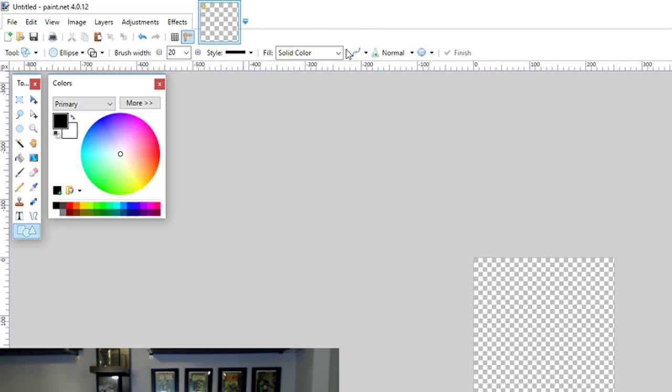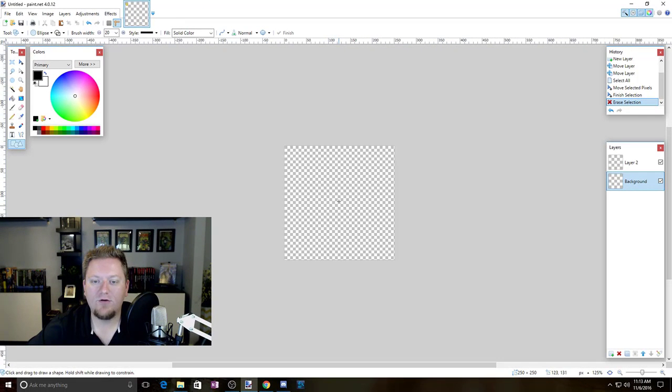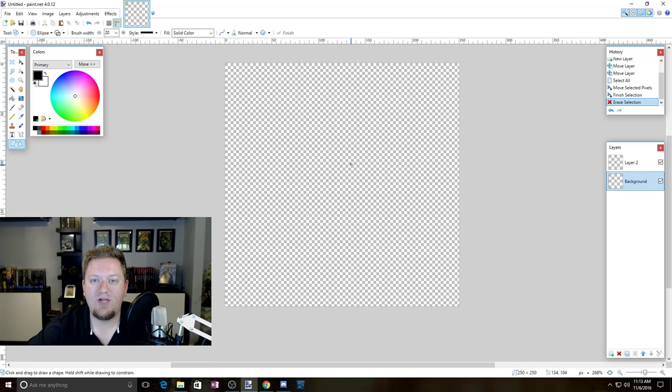Now the only other thing I want to show you up here is this anti-aliasing. Basically what this does is it gets rid of the jagged edges by having a little bit of fade. If you want it or not, you can turn it on or off. And I'll show you what I mean. So let's zoom in a little bit. I'm just hitting Control and zooming in with the mouse wheel. I'm not actually changing the canvas size. It's still 250 by 250.